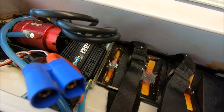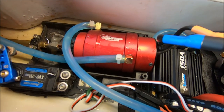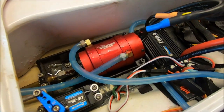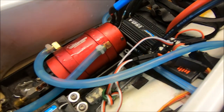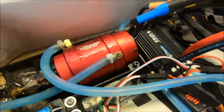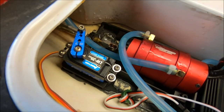Electronics are running Offshore Electric's 150 amp ESC with a Leopard Hobby 4074 1800 kV motor. It's a big block motor for this boat. The stock motor is a 3674, I believe. So what I had to do is hone out the motor mount with a Dremel right here to fit this 40 millimeter motor in here, so it fits perfect and it's got lots of power. I got a PowerHD 20 kilogram waterproof servo.